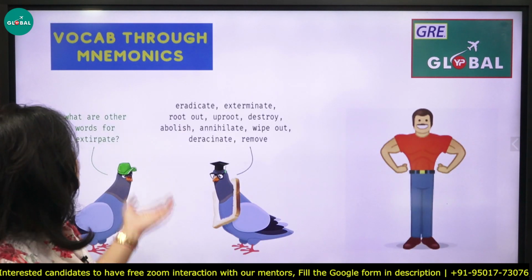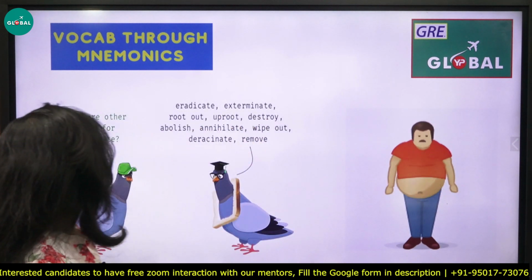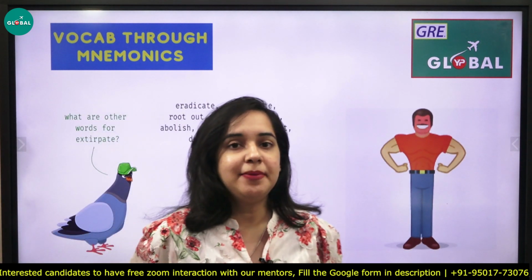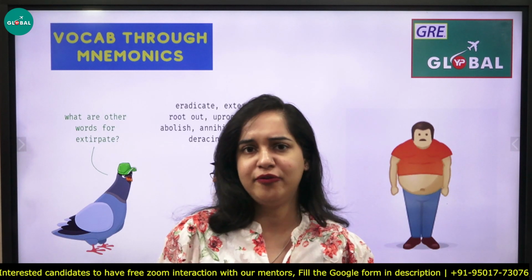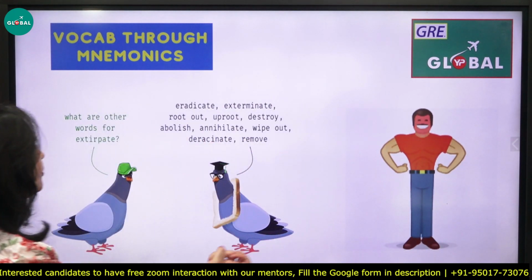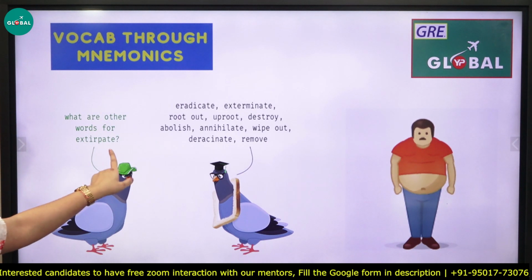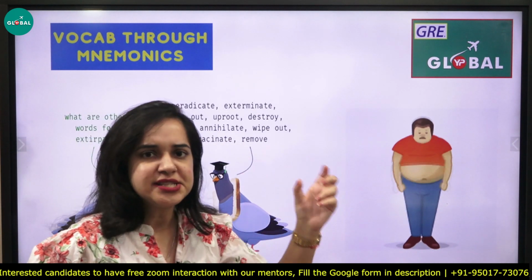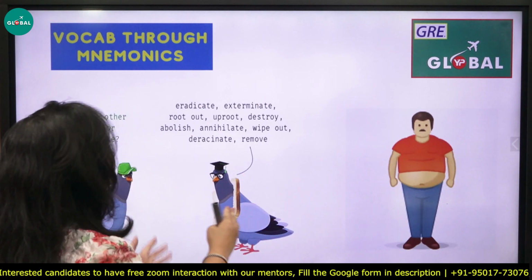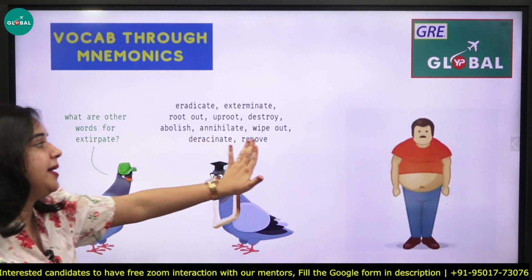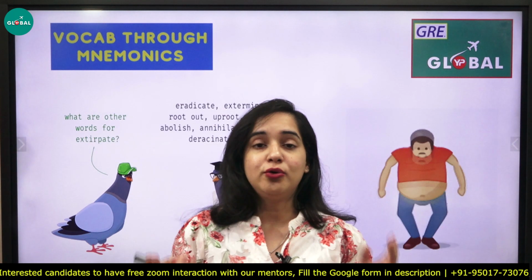Second important category is mnemonics, the favorite category. Now mnemonics is like, if I say the word extirpate, remember it as extra पेट. किसी का extra पेट निकल जाए तो what you say is you try to reduce it out. Obviously extra पेट से याद रख लो, extra पेट को क्या करना करोगे, you will try to wipe it out, you will try to remove it out. तो extra पेट is related to extra पेट. एक स्टोरी सी निमोनिक्स से कुछ इस तरह से लिंक करना शुरू कर दो एक्स्ट्रा पेट से. एक्स्ट्रा पेट को कम करना चाहोगे तो व्हाट विल बी द मीनिंग्स, इरेडिकेट करना, डिस्ट्रॉय करना, वाइप आउट करना, रिमूव करना.